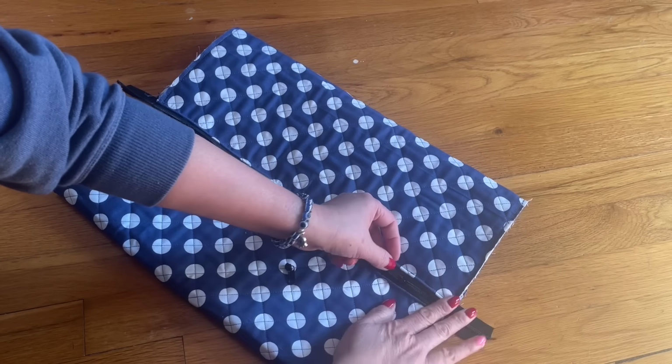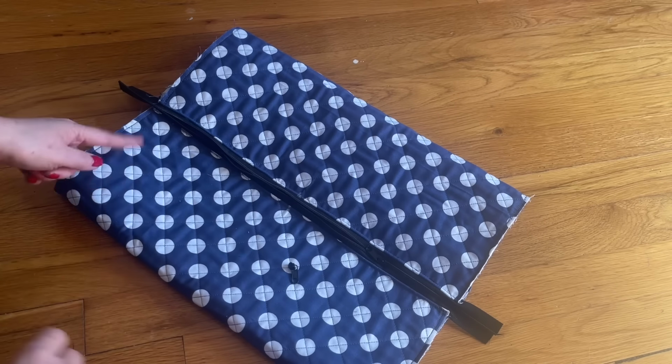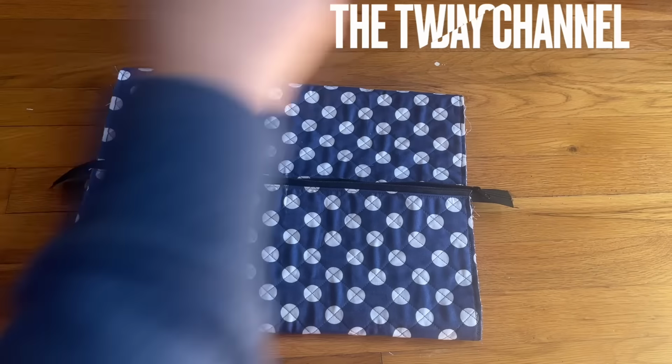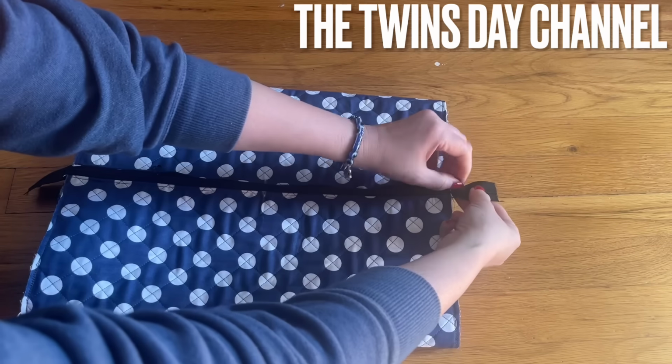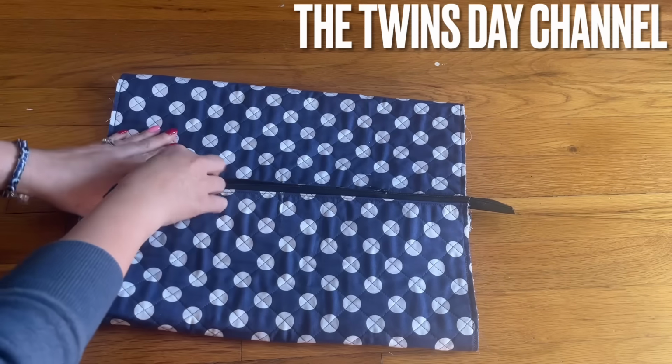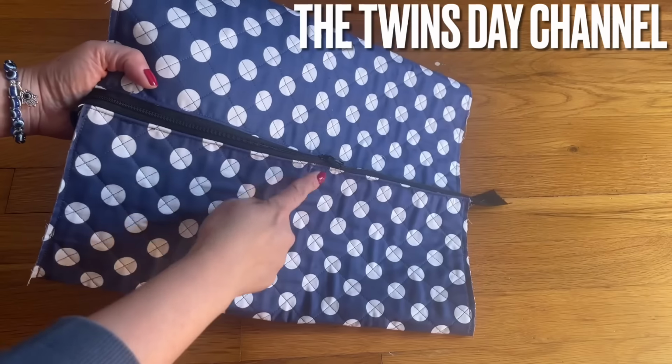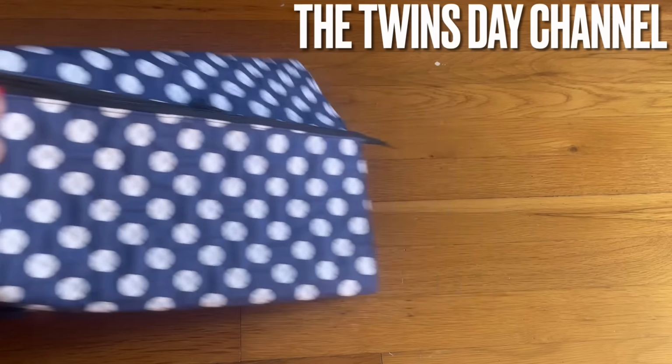See how easy that pulls in? That one, and then you do the other end. Okay, this end too. The two sides of the zipper. I add this one in there. And this one too, you can just pull right into the middle like that. So I have two zippers, okay? Then you're gonna turn it inside out.